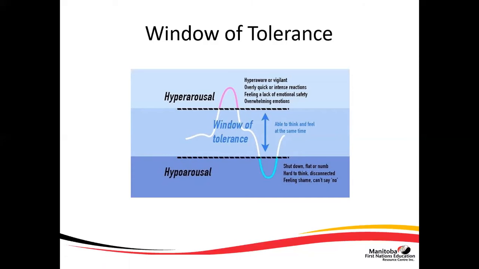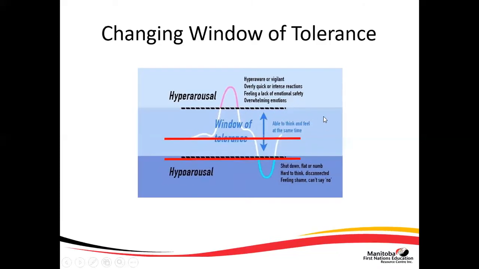So some people are dysregulated, which is what happens when you go out of your window of tolerance. Some people are dysregulated quickly. Some people can tolerate more ups and downs without being dysregulated. So for some, these red lines, this is where their window of tolerance is. It might be much thinner, and it's easier for them to become dysregulated. So for students with autism, it's much easier for them to go out of their window of tolerance.